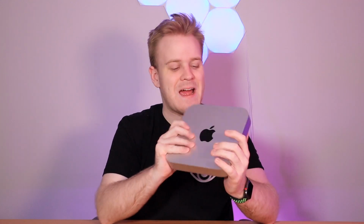Go ahead and call me a blind fanboy, because you're not wrong. I'm legally blind, and I'm a big fan of this new Mac Mini with M1. I've been using it for the past 3 months, and it's been my daily computer, replacing a 5K 27-inch iMac that I've used for the last 5 years. Let's talk about the experience moving from Intel processors to Apple's own silicon.